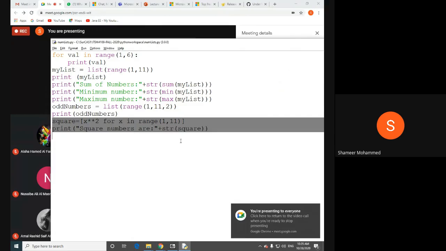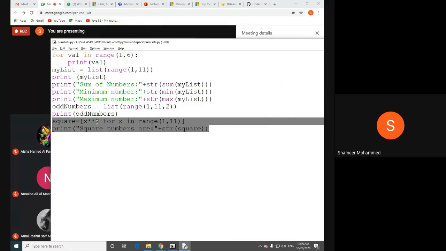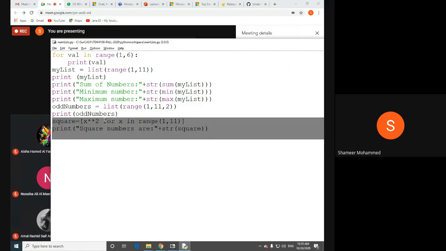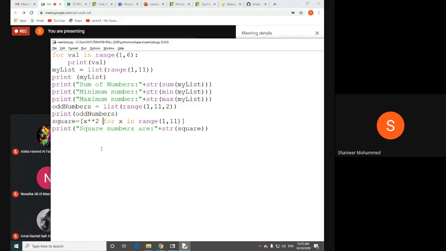Then you give x to the power of 3 or something and try to print that one. See, if I don't give this, like this, if I put this, this is the for loop. Now you have the numbers.